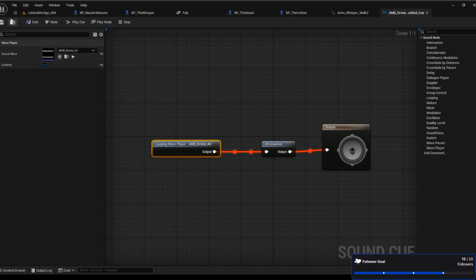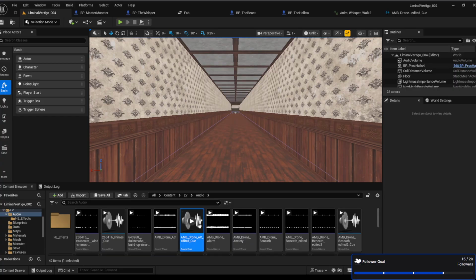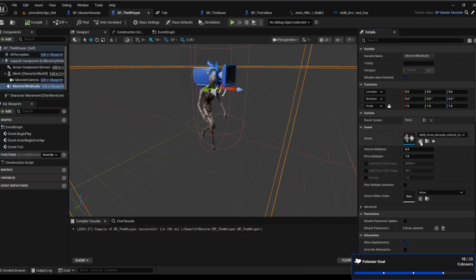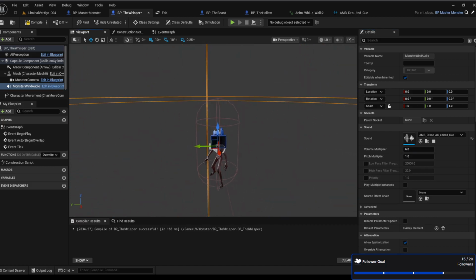So we'll try that. Stop that. Go back to the whisper and go back to that file, select it, and then click this. So now the monster should play that sound whenever they're nearby.